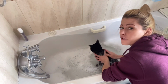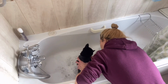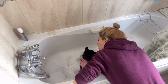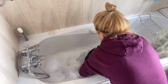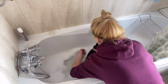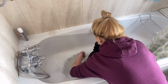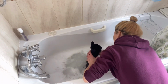You can see fleas already are in the water. I know, yuck, but it has to be done. You have fleas and we need to wash you, okay? It'll be more comfortable for you when you don't have fleas. It's okay, don't be scared. So we're almost finished because it's very easy just to give him a little bath, just to refresh his coat and make sure most fleas are gone. And after you wash him, you can dry him with any towel for pets, and then put the flea collar on him so he doesn't get fleas.